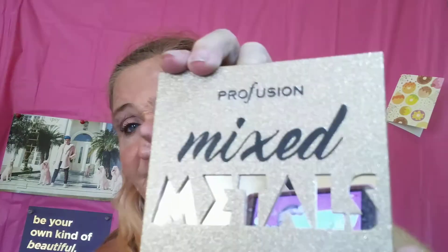Working on our Mixed Metals by Profusion this week — enjoying this. Also trying really hard to use up some more of these last two colors in our pan project. Yeah, I don't know what those two are named. You might be able to read it on there. Anyways, this is the Buff Collection by Pure Cosmetics. It's going to take a while because neither one of these have been used much.